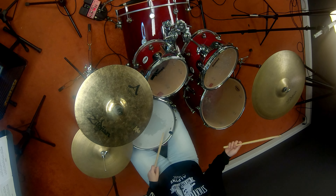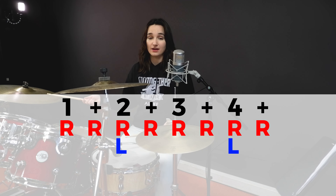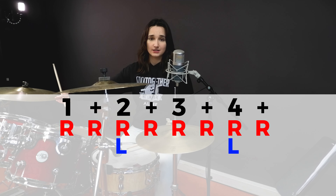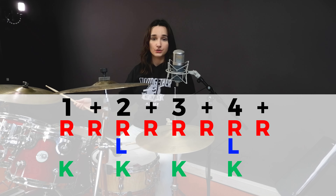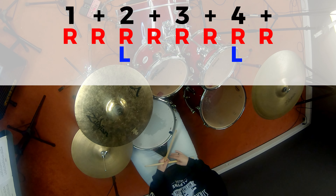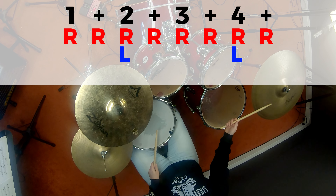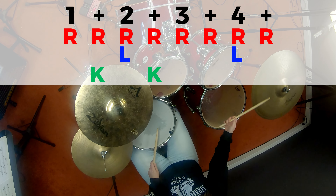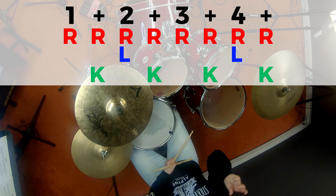So we've done the flam and then there's a ride cymbal groove. If you haven't played many grooves yet, if you're a new drummer, here's a great exercise to make this a lot easier to play. Your hands are going to play that normal eighth note pattern. Then you're going to play a bar of the bass drum being on the on beat first of all — so all your numbers. Get that nice and comfortable, get everything coming down together. And then we're going to change up the bass drum, so you're going to be on the off beat, or all the ands. This might be the tricky one.